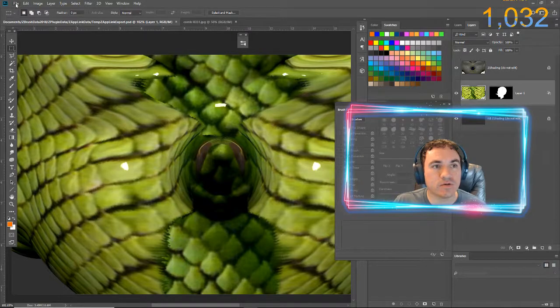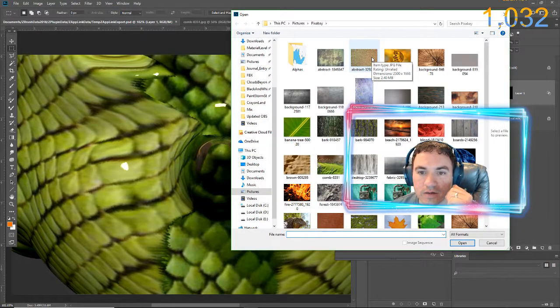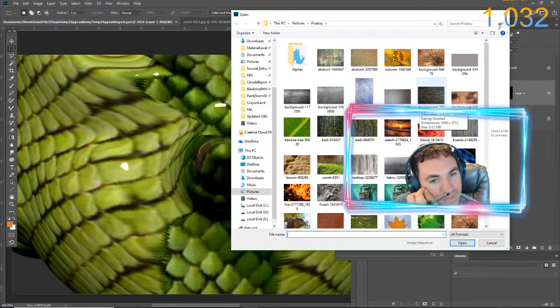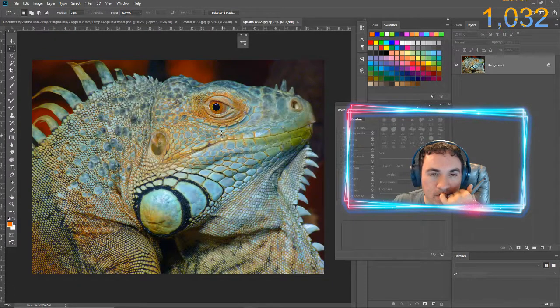So let's go back to our awesome textures. I've selected a few, but I could probably find a few more. Let's see. That actually looks pretty cool. Let's see what that looks like.